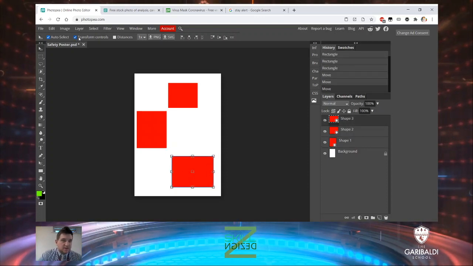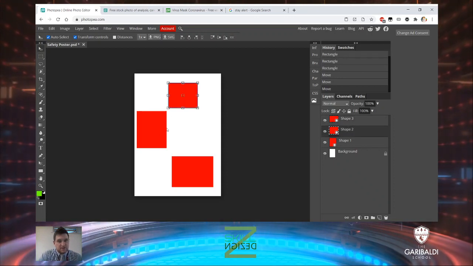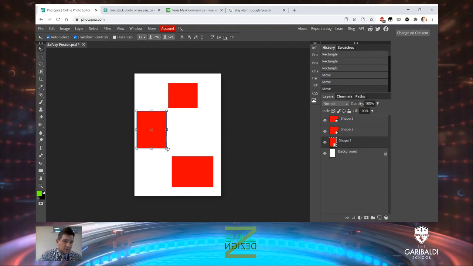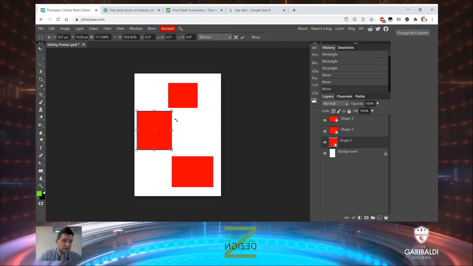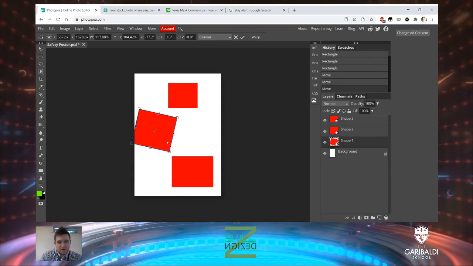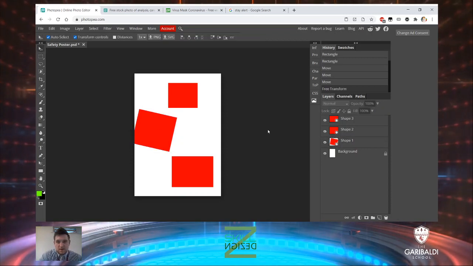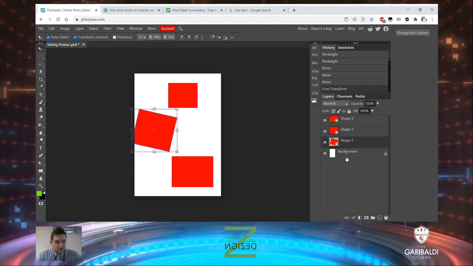Now the reason I got you to select the transform tool is it actually lets you resize an image. So if I want to resize an image, I just simply click on it, go down to the handle, and I can drag it. If I hover just around the edge of the square, I can spin it, and then when I'm happy, I can just click off it. Beautiful. But we're not creating squares today, so I'm going to get rid of these.